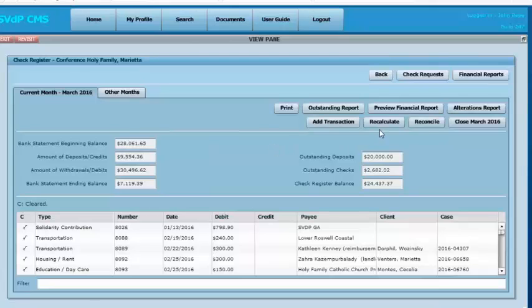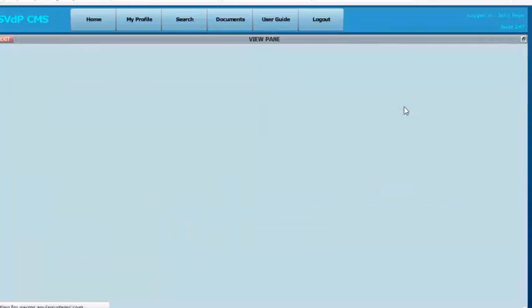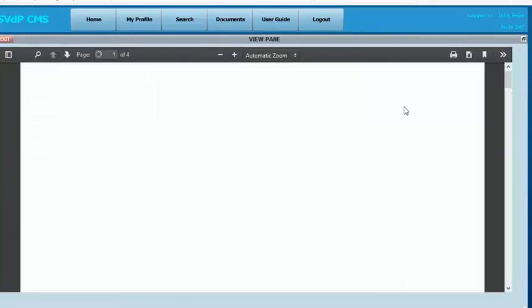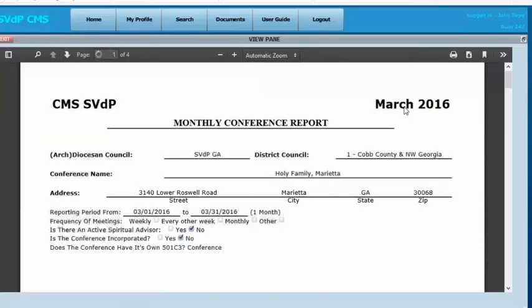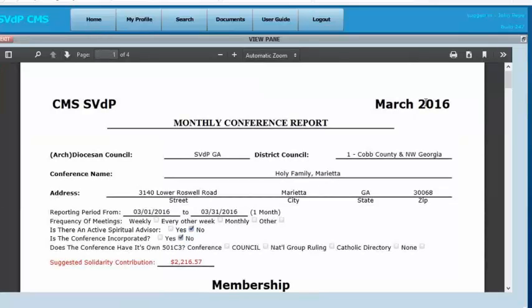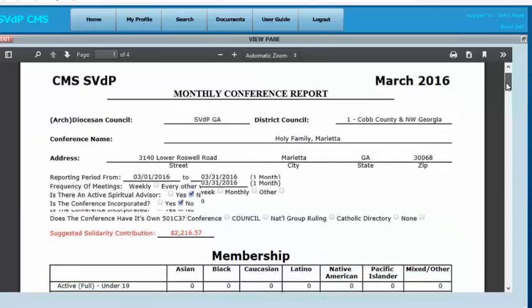So this is more of a cash flow, but let's take a look at it so I can give you an idea what it looks like. It also includes operating statistics for the conference. And it's giving you a cash flow as well. Yes. So this is the monthly conference report. It's laid out like the national report.